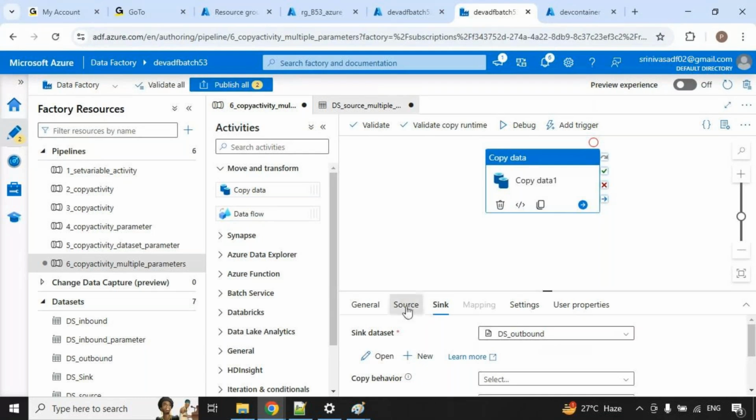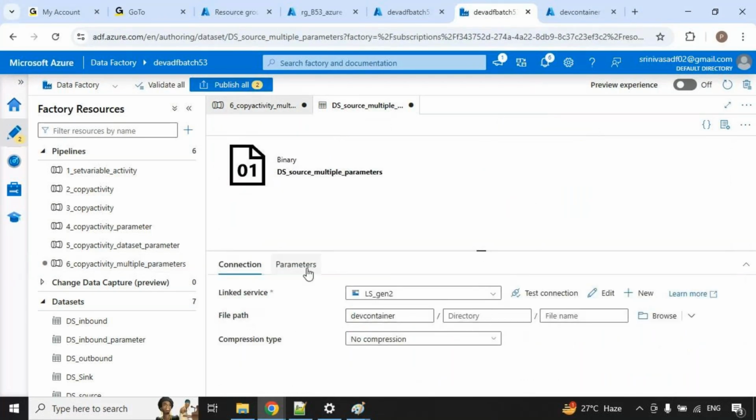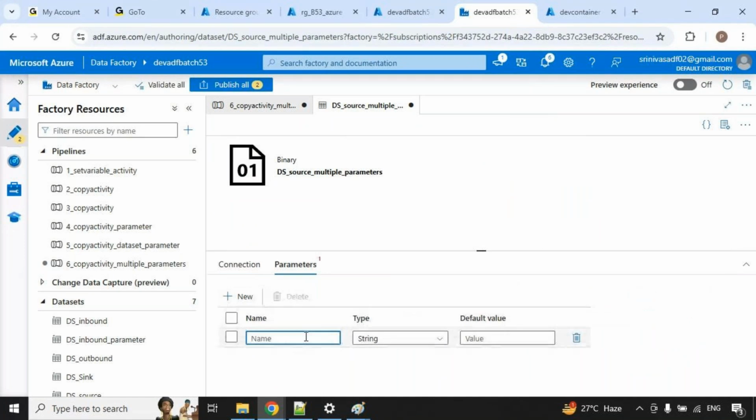Now source side, what I want is to pass the folder name and file name to this data set. So when I open the data set, here I am creating a parameter like folder name, and one more parameter, file name.